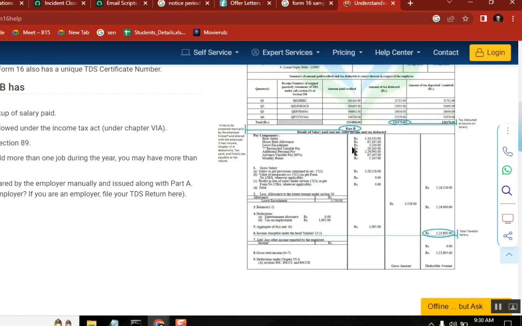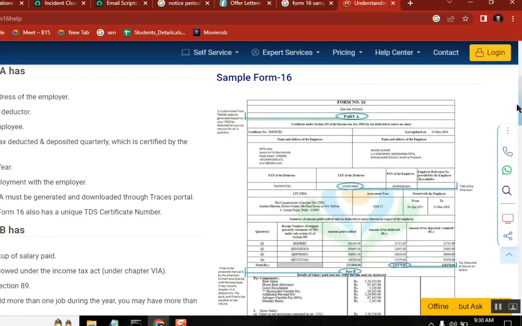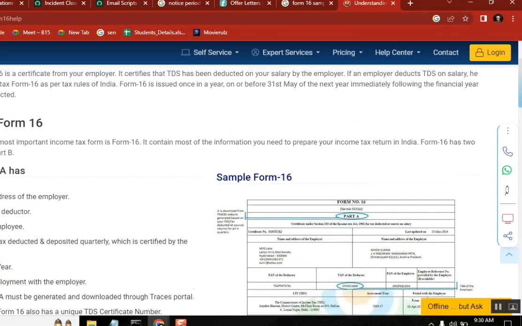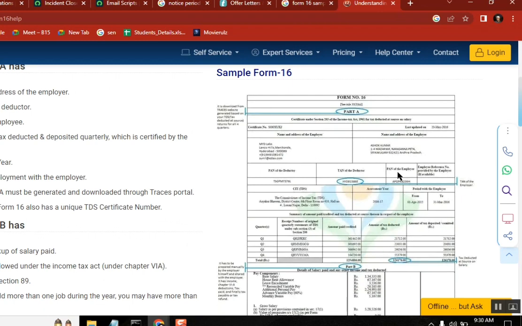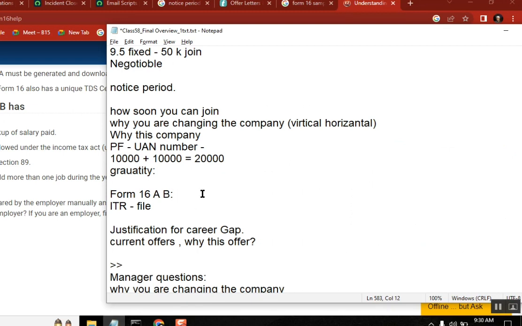And this Form 16 file, you upload in income tax returns. Then they will check it, and if they still want to deduct some tax, they will deduct it. If you paid more tax, they will give you a refund. After that process, they will give you an ITR form, the IT returns form. That is, the government has acknowledged your income and the tax that you paid for that year. Clear?